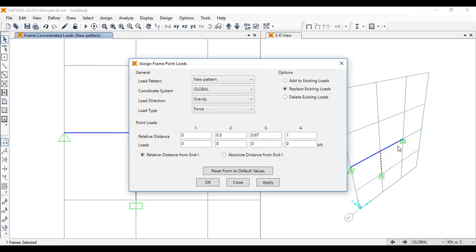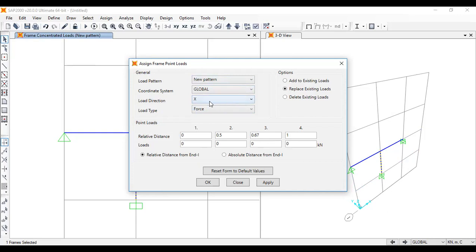You can see X direction, okay? So global, but the direction is X direction. Force is in X direction, okay? These are all fundamentals. If you know your coordinate system and local coordinate system well, this modeling is a piece of cake, right? So it's global direction, new load pattern, and load is now point load. It should be in this horizontal direction because it cannot be in vertical direction, so that will be axial load, right?